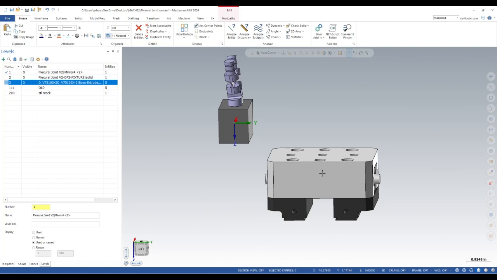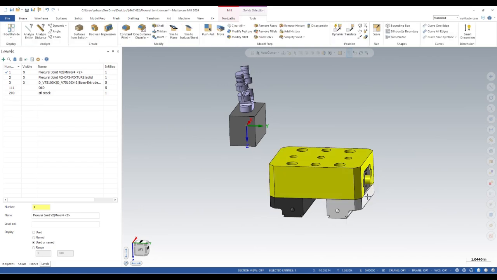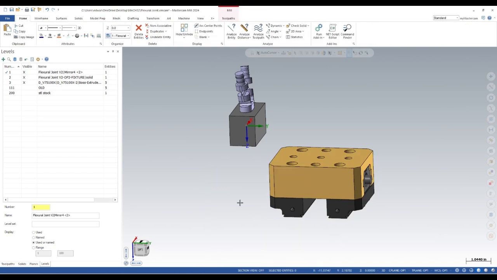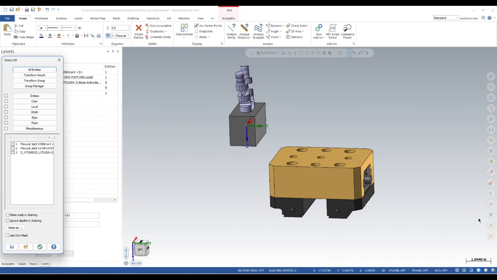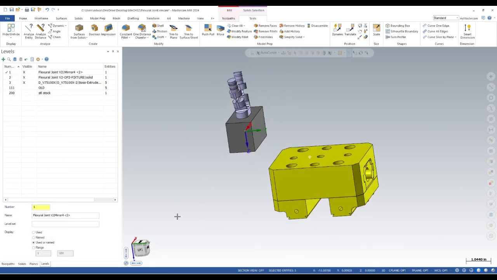So now we got everything on one level. So if we want to, rather than selecting each individual piece, not knowing if you got them all, you can use this option over here. Select all entities by level. Click level 3. And there you grab everything on that level.